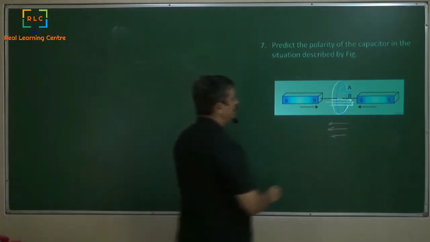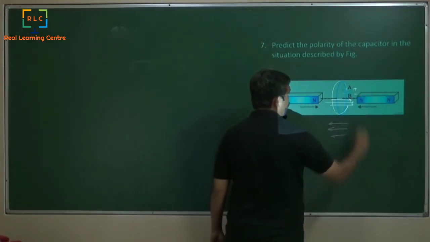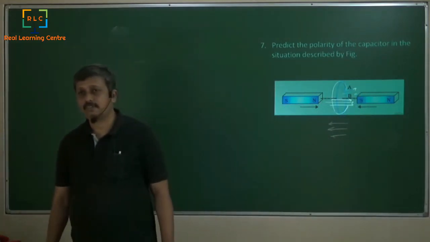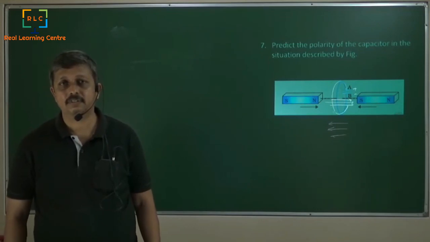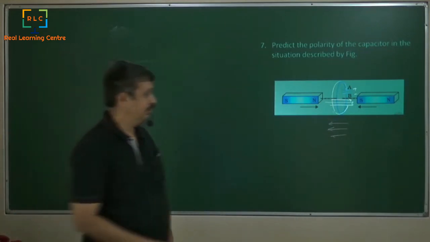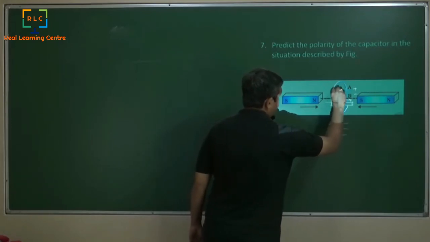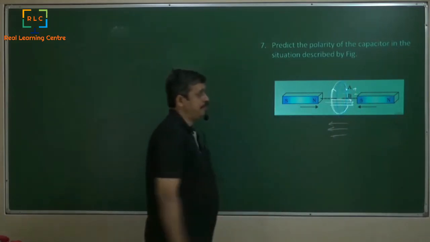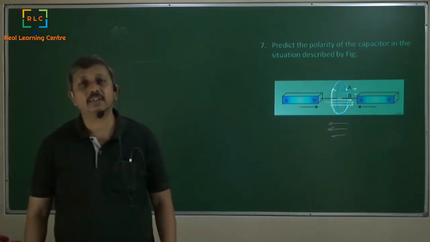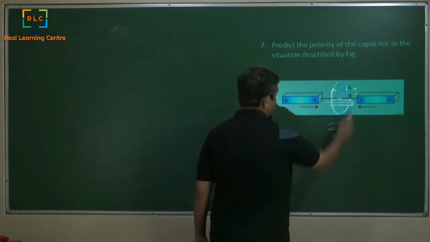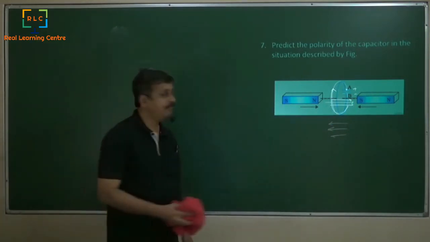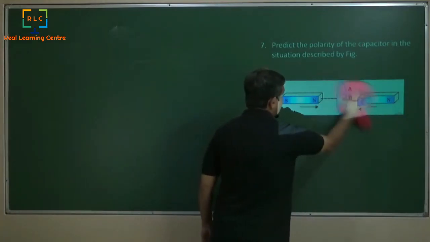So to do that, A has to be positive and the charging has to happen like this. A has to be positive and B has to be negative to get that direction of current. If you get this direction of current, what will happen? You keep on charging, so you're making the current flow like this and A becomes positive, and the other one, B, becomes negative. That's how you can figure out the direction of current and direction of charging using Lenz's law.